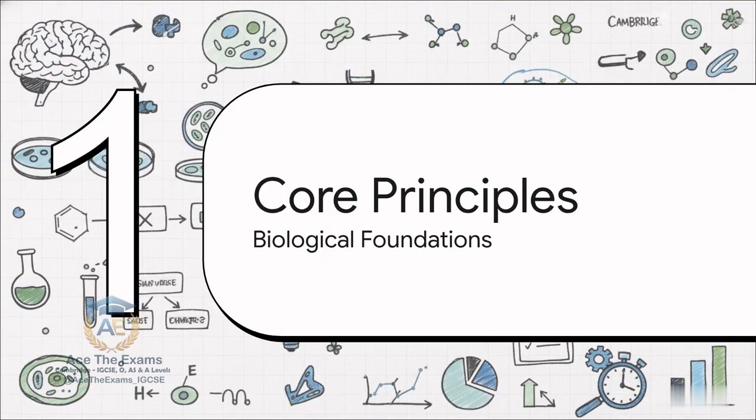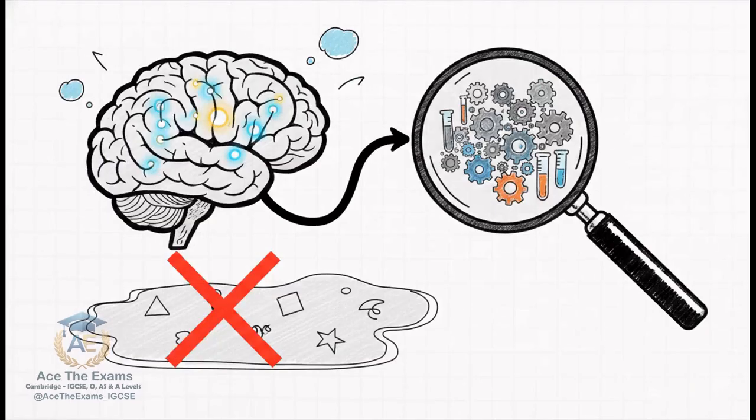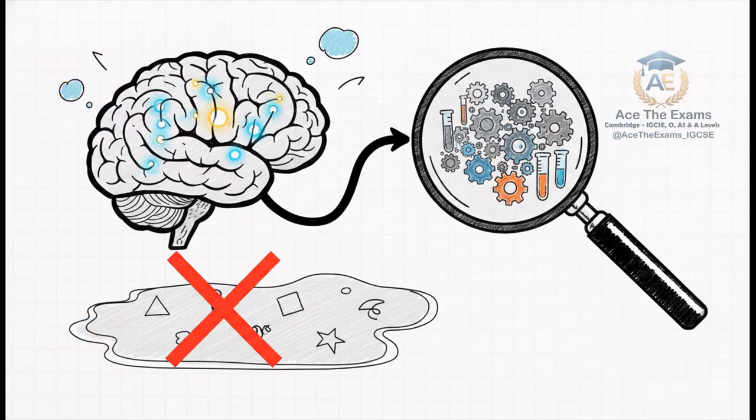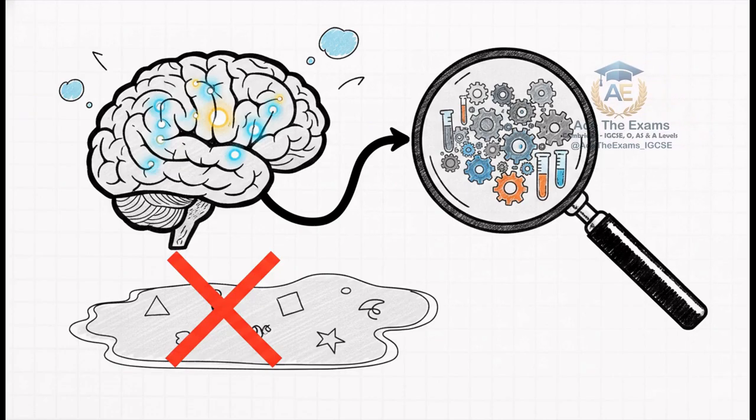All right, let's move into Section 1, Core Biological Principles. As you can see here, examiners heavily prioritize analytical depth and connected conceptual understanding over just superficial breadth. Top-performing students don't just memorize a bunch of isolated facts. They actually show how these concepts connect. The examiners, they don't want a brain dump of every single thing you know about lysosomes. What they want to see is your logical reasoning applied to brand new, unseen experimental setups.